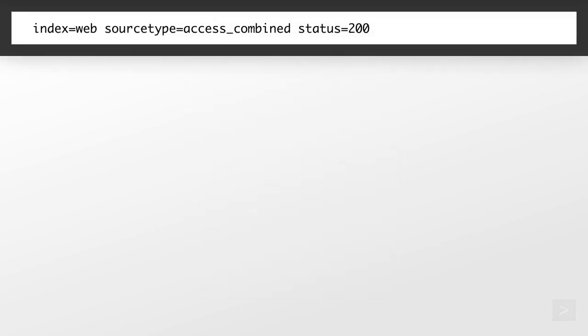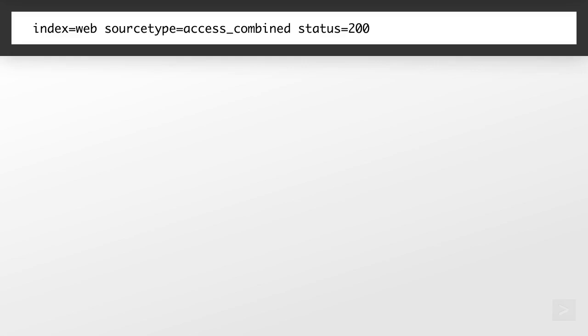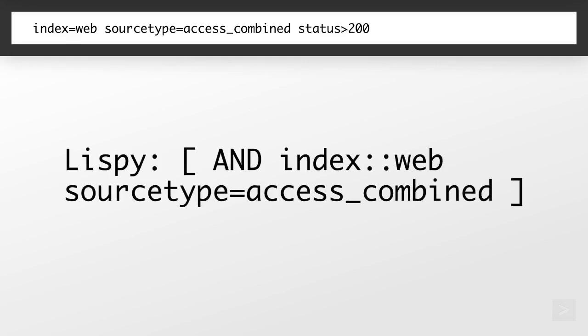When searching for field values extracted at search time, only the value will be tokenized in the Lispy expression, and only if the equal operator is used. Other comparison operators, like greater than, less than, or not equal to, will cause field values to not be tokenized. This is because while the equal operator tells Splunk the exact term we are looking for, the others do not.